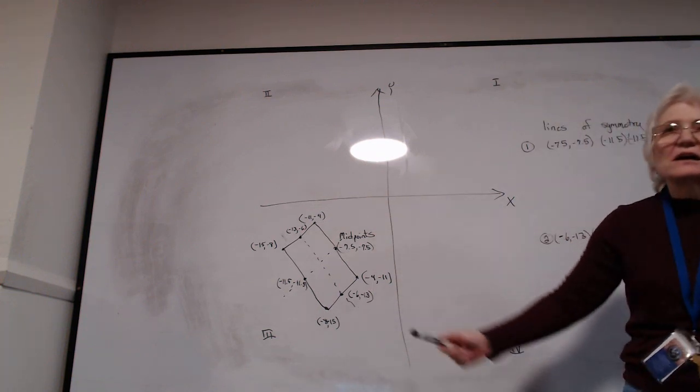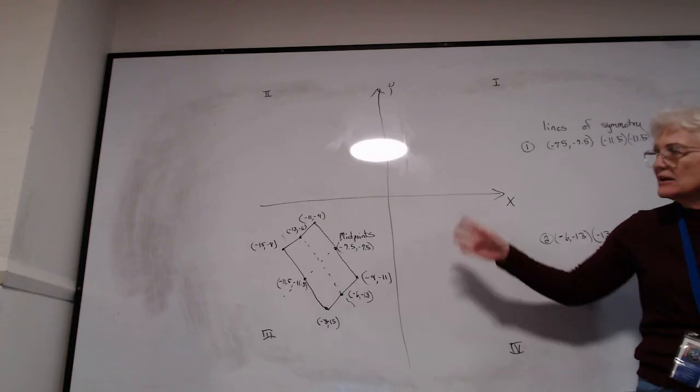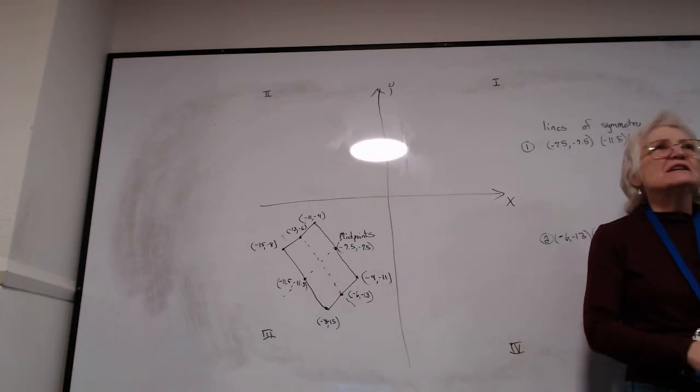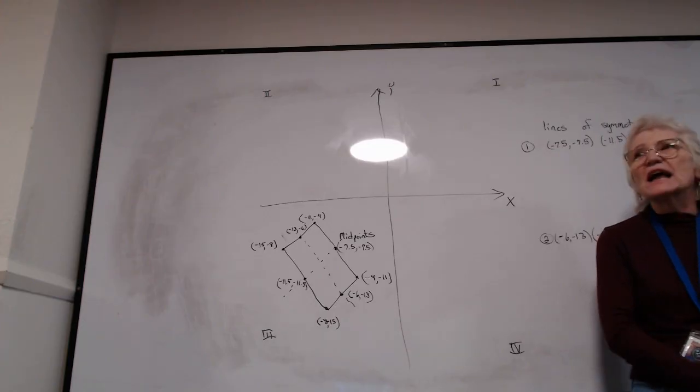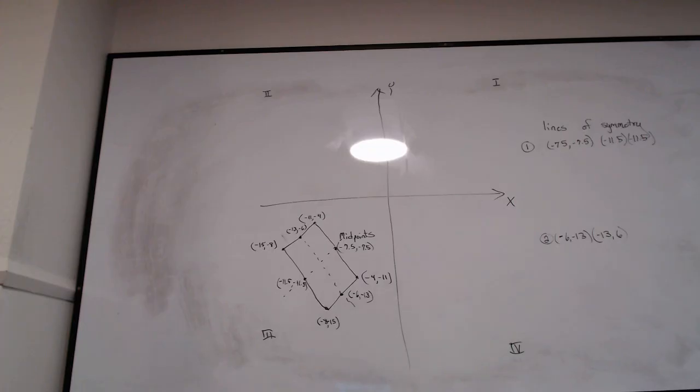on a coordinate graph. And what we're looking at today and what we looked at yesterday was finding midpoints, finding the lines of symmetry, the equations for the lines of symmetry, and then identifying the distance or the length of each side, and talking about what type of figure it is.